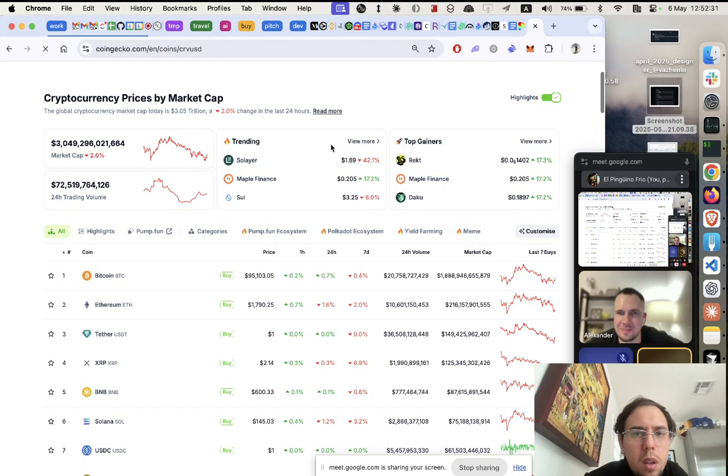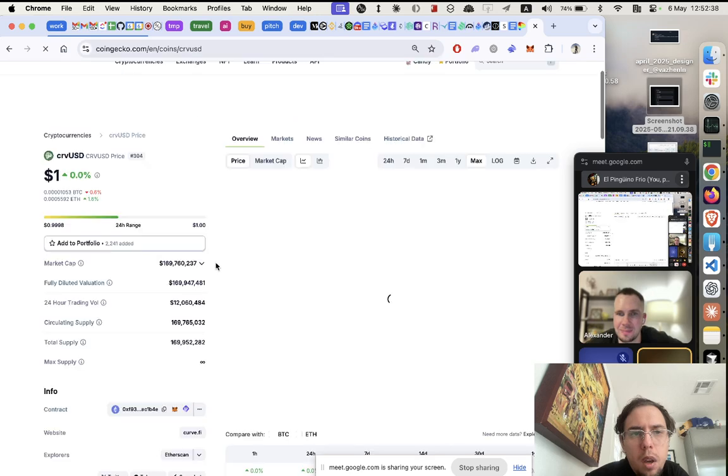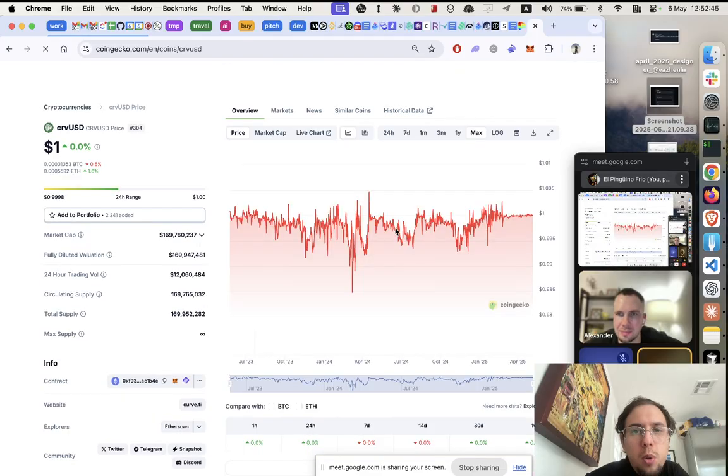So it did not receive as much utility as a stablecoin. But in terms of stability of a peg, in terms of the ability to borrow a stablecoin, it sounds like fairly, oh no, I take my words back. Volatility is quite high. It's kind of weird. Due to the mechanics, it should be way lower.